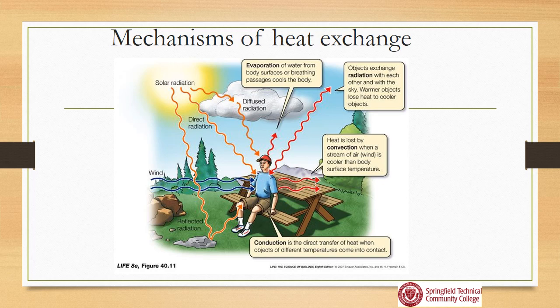Convection is that patient who wants a fan running. So the fan is going to be blowing over the body surface and cooling it off. And conduction, like we saw with our little pup in the previous slide, is the direct transfer of heat when objects of different temperatures come into contact. Please review these in your book and make sure that you understand radiation, evaporation, convection, and conduction.